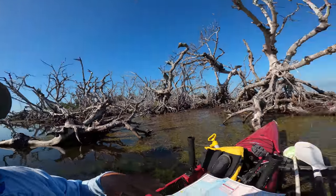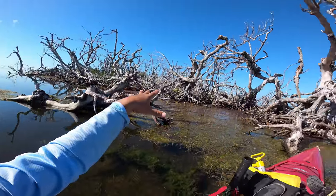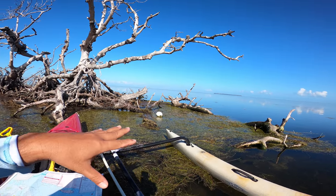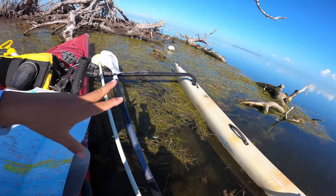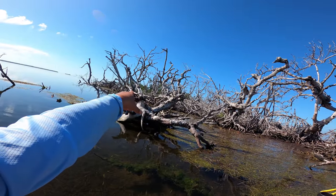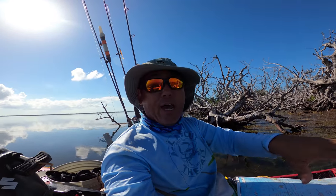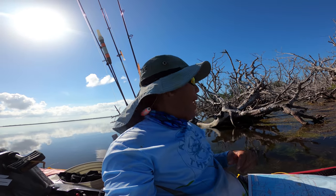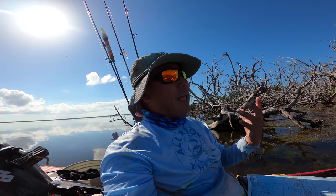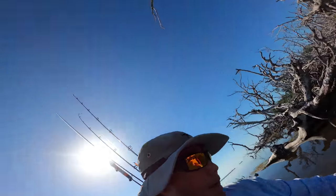Any overhanging leaves and trees, that's going to give shelter from the sun, because you see these here are basically barren, so it's not really a great spot that they're going to be hiding underneath. All this matted weeds makes it good, but if the weeds weren't there, they probably wouldn't. But you can see some mangrove trees down there. Those tend to hang right at the water's edge, and fish hang out underneath there. So those are the kinds of things we're going to look for. I'm going to go around and just see what I see. Like I said, I already saw that permit, so that's a good sign. Looks like it's got good water flow.